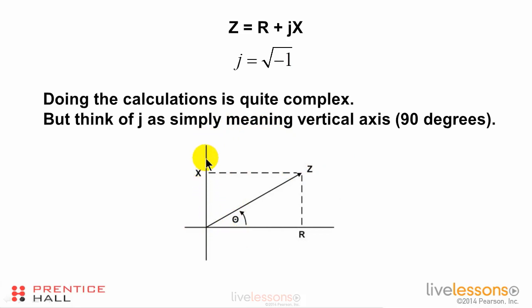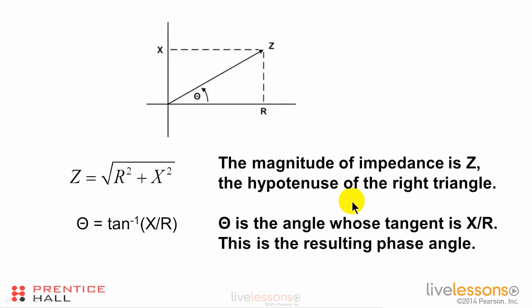That's the reactance for an inductance or a capacitor. Here's R, the resistance of a resistor. The impedance then becomes this vector, which has a length and it has an angle. The algebra for that we learned back in high school, I hope, where this vector is simply given by the square root of R squared plus X squared.